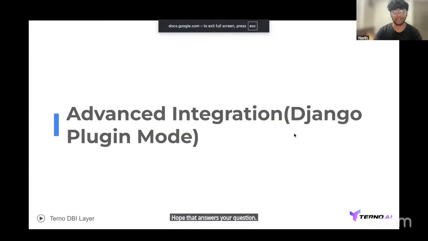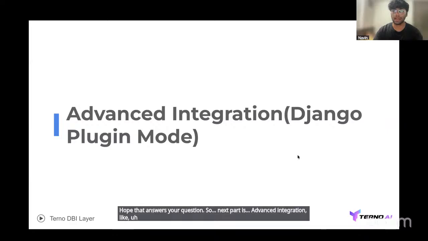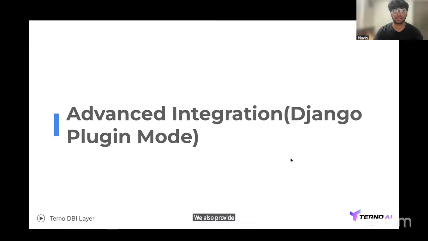So the next part is advanced integration. As we discussed, we provide TurnoDBI as an MCP and you can use it with any AI agent. We also provide TurnoDBI as a Django plugin mode.